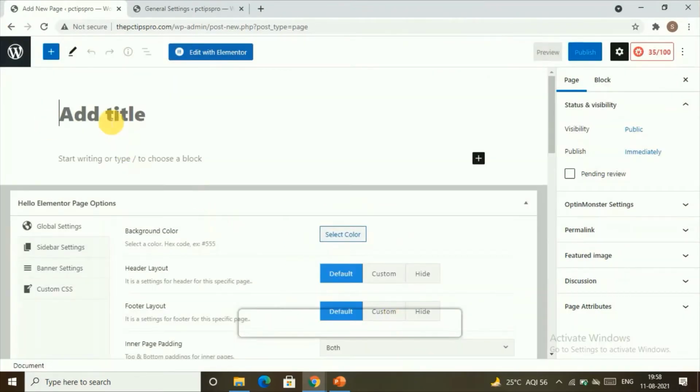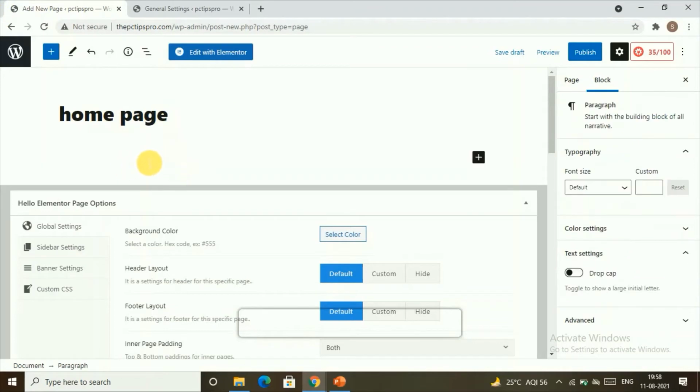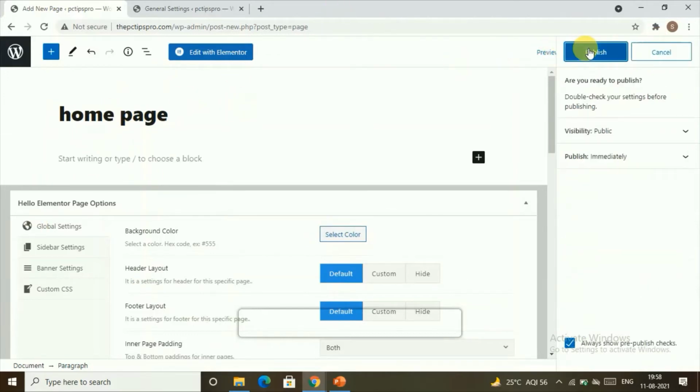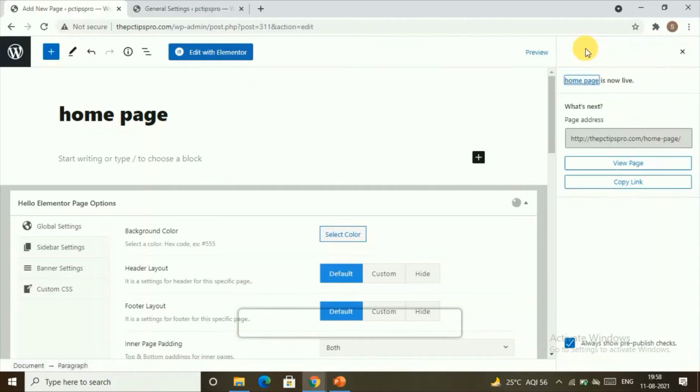Here we just need to give the title to our page. So I would give it to be our home page. I am assuming that you are building from scratch, so I'm giving it to be home page. And let's add the content and all in the other few steps. We can add the content whenever we need. We can even make changes to this content, so I'll just keep it blank for now. When you are done with the title, just click on publish. So our page is published.